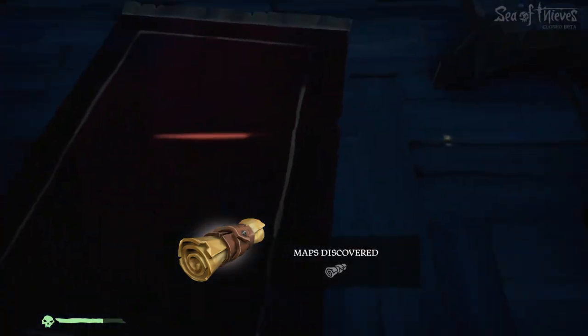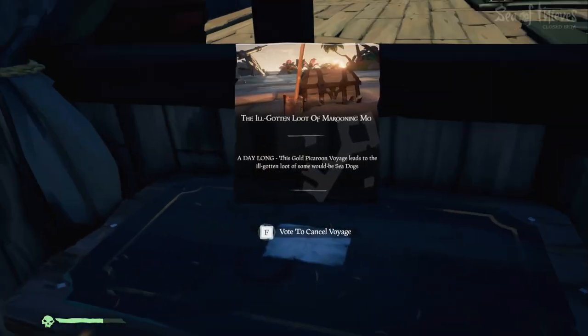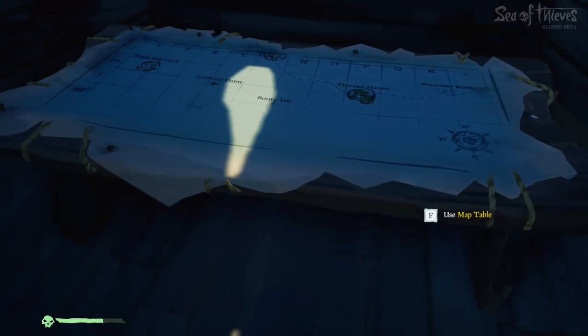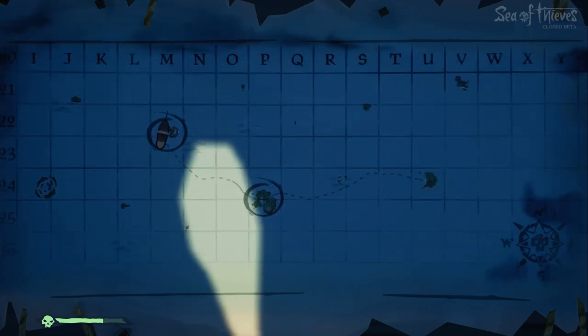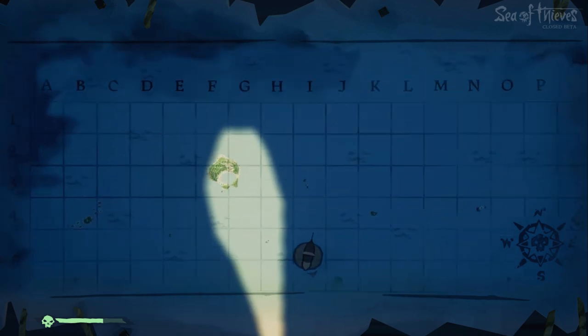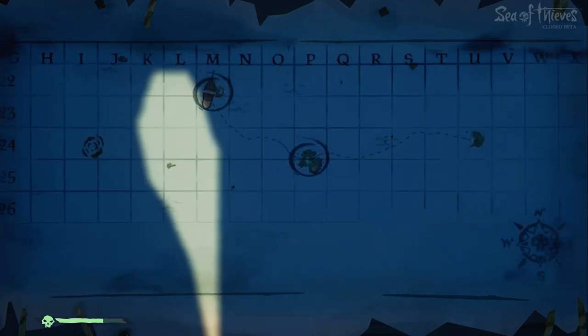What? You say what now? Well, we discovered some sort of a map. Cancel a voyage. What's this? Use the map table. Where do we want to go exactly? Is there a special place or somewhere that this thing is gonna go? Do I have to like whip out a map? I'm not Dora the Explorer, man. I don't know where these maps are.